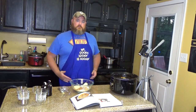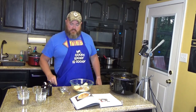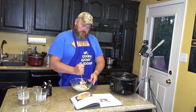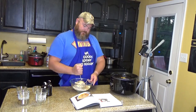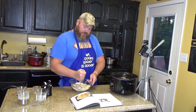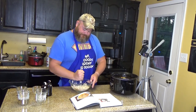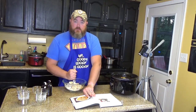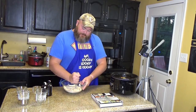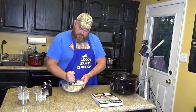This needs to get washed anyway. It's got baking spray on it. And then just cut it in. That is going to make it easier for you to cut in. It's a butter cutter. It's a pastry cutter. I think it sounds cooler when you call it a butter cutter. Just like that. I'm just mashing into the butter, and kind of mixing everything up at the same time.